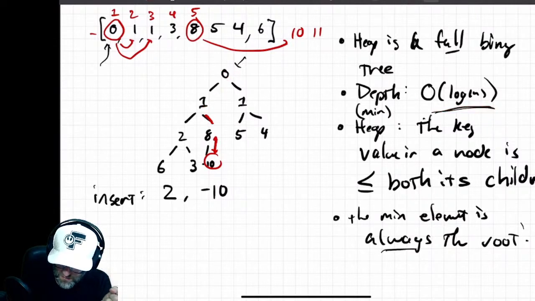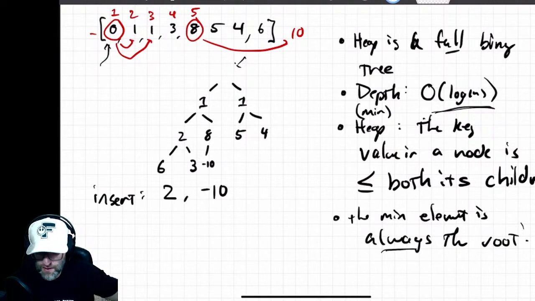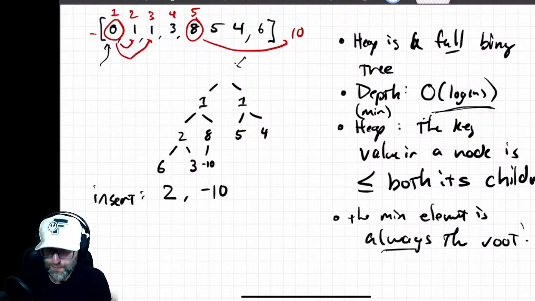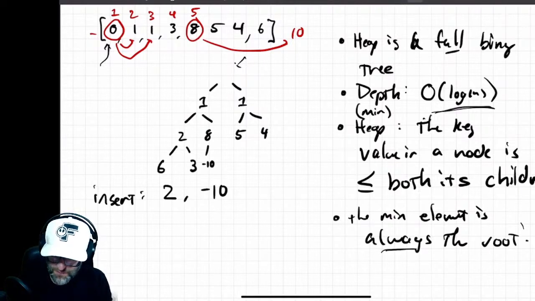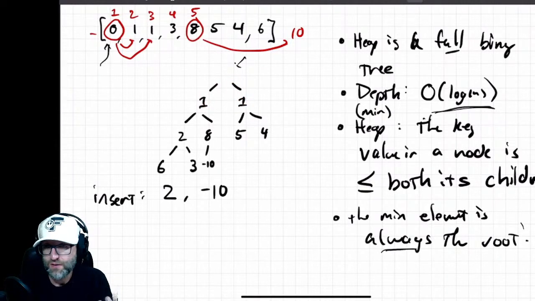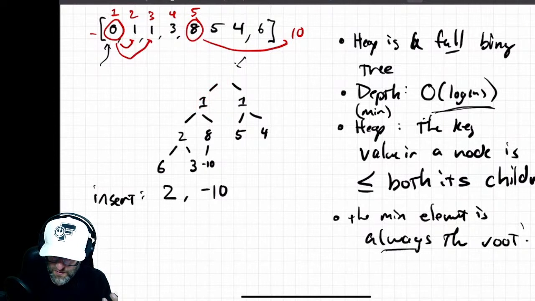How does remove work? Remember that you can't violate the heap property or the fullness property. So if I just eliminated 0 and saved it off so that I could return it, now I've got a gap in my tree. I can't simply fill it in with one of its children. In this case, I probably could, but then that just shoves off the problem lower in the tree. If I promoted this one up because it's a tie, I would have to promote one of its children up, which would leave a gap somewhere in the tree.